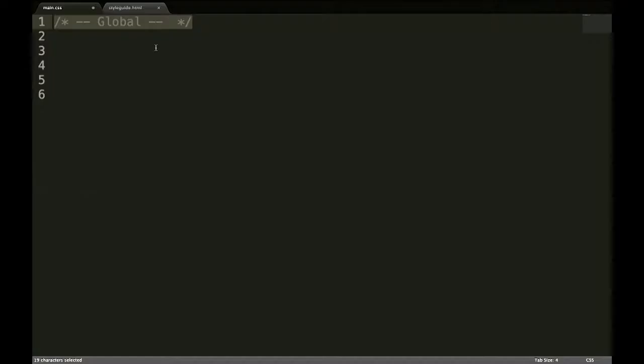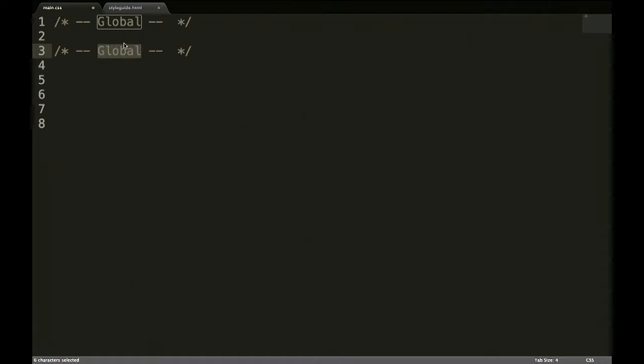The power is if I want to take all the font code out, I can. If I want to take all my layout code, I can. It's really about organizing my style sheet because I'm going to be going back to this style sheet over and over again. Hopefully, if I've done my job right, our style sheet is going to become our main.css, the main style sheet for the site, and it's okay to keep a lot of these comments out. So we're going to add comments on what we're adding into the style sheet itself and what we're going to cover in previous and next sections. So we're going to add in global comments.